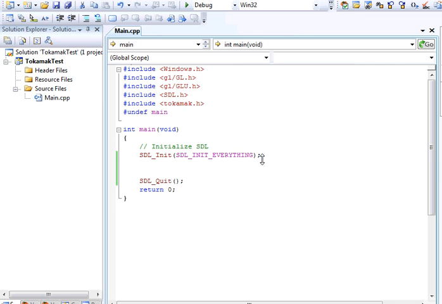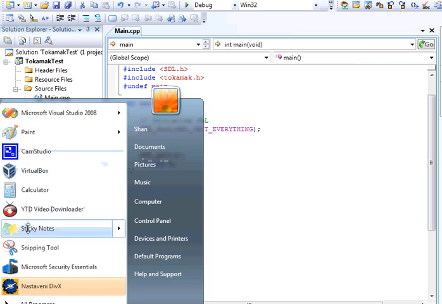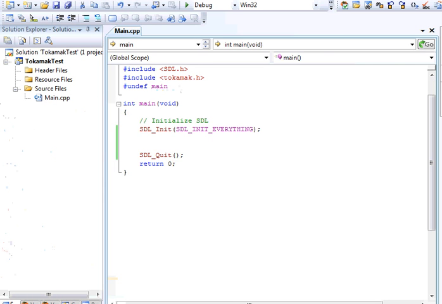Okay, now syntax highlighting also working. And the next thing is we need to create the window.